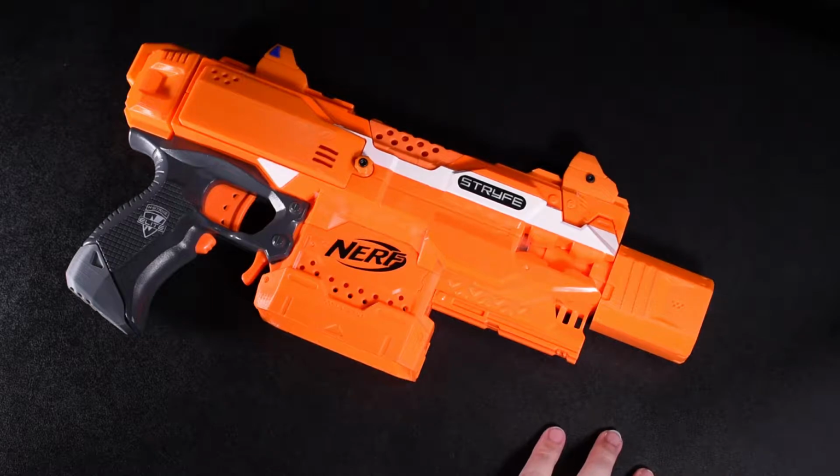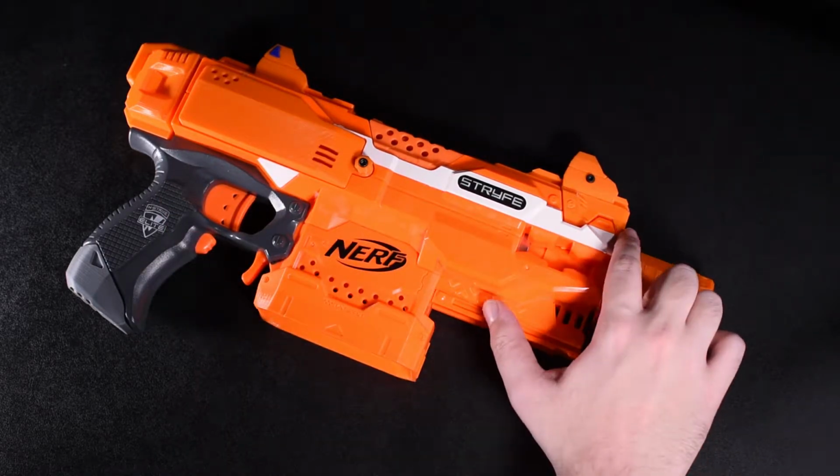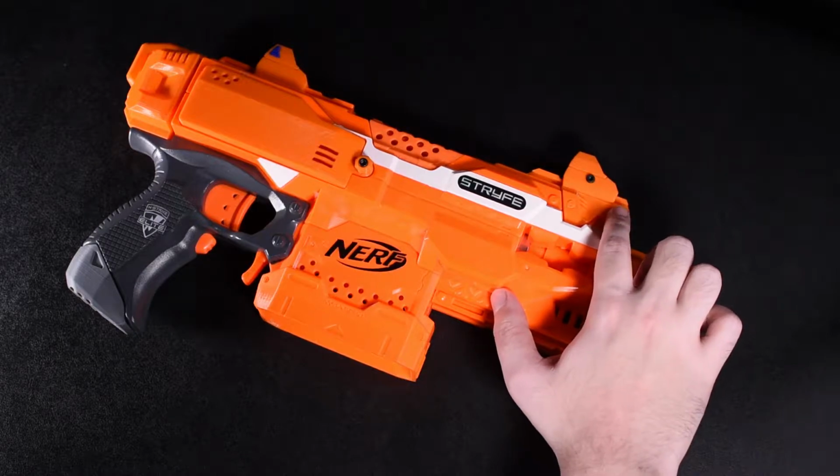There's quite a few pieces to go over, so I'll work from the top front of the blaster in a circle to the bottom front. First off is the Nerf tactical rail, which is friction fit and grants an additional rail to the Strife, which any Nerf attachment will fit on. It even has a little notch for a little attachment tooth.